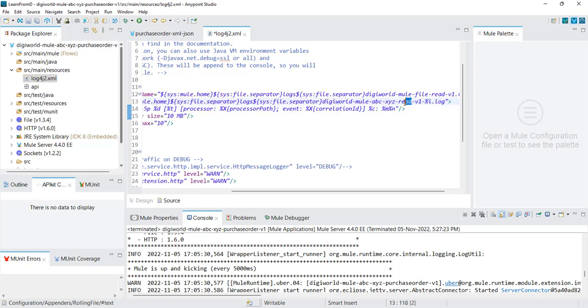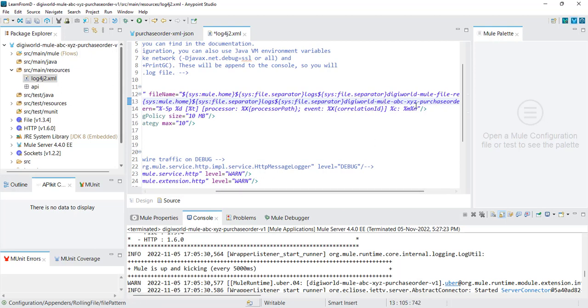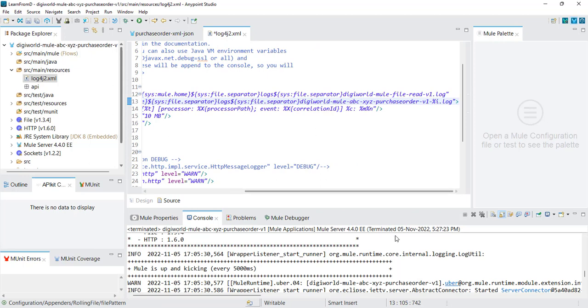I'll just change this one as purchase order V1. And this one, instead of event, we will just keep as is now. So we have corrected this file name. Now we want to save this one.